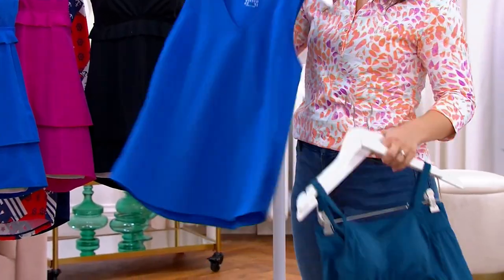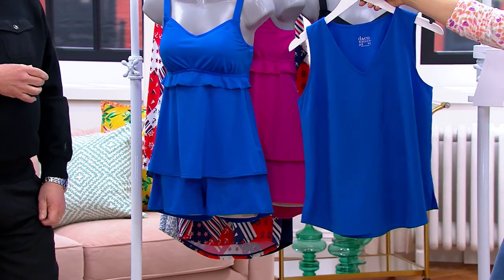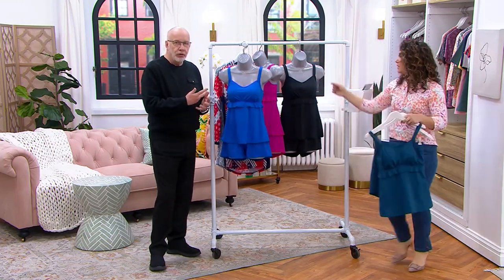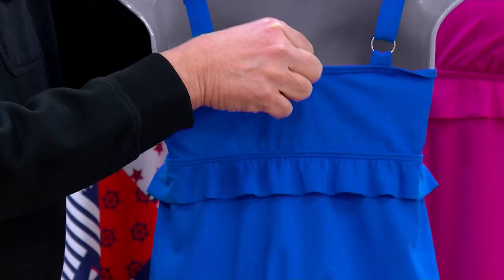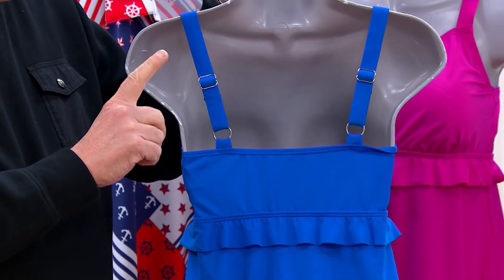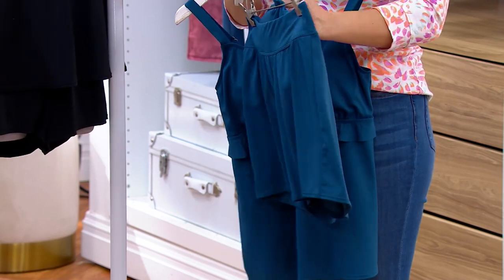Here's that quick-dry top — this one's in the sapphire, but you could easily do a matching color, it's very similar. This is four-way stretch fabric, chlorine-resistant fabric. Inside there's a molded bra cup for support. If I turn this around, you'll see adjustable straps for additional support, and the back is higher than most swimsuits for even more support. The short has a full brief completely attached underneath for full coverage.